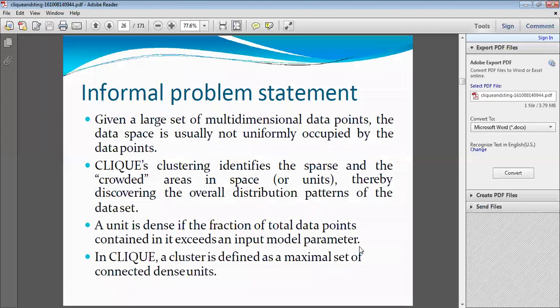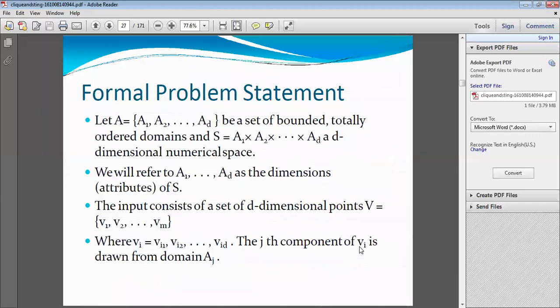In the CLIQUE technique, we also define a variable of n dimensions. Suppose there is a variable A which is d-dimensional, then A would be represented with the help of a1, a2 up to ad tuples. There are d tuples, and each one will be projected in d dimensions, as a1 in the first dimension, a2 in the second dimension, a3 in the third, and so on, ad in the dth dimension. In this way, a d-dimensional data A would be represented in d-dimensional space.